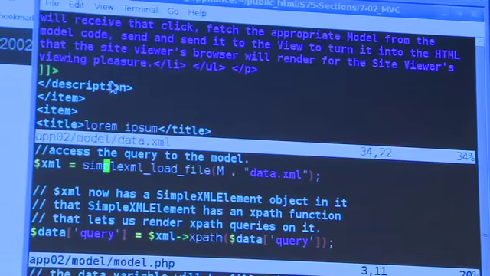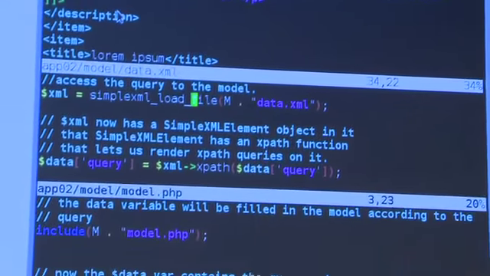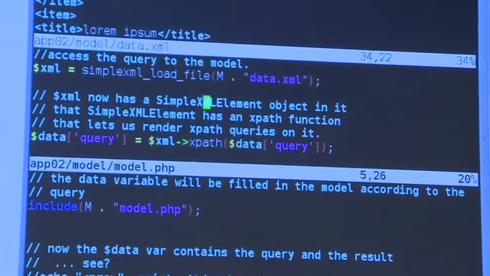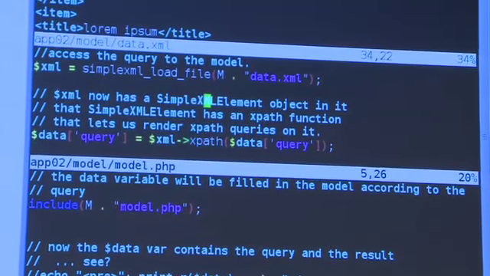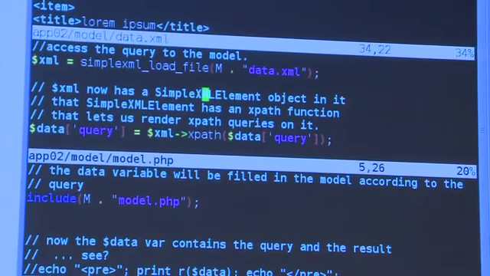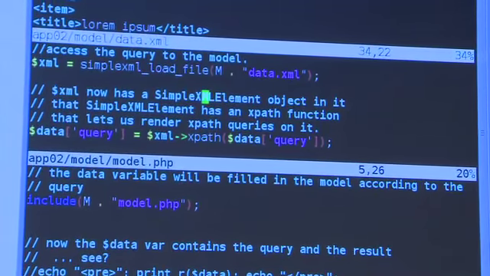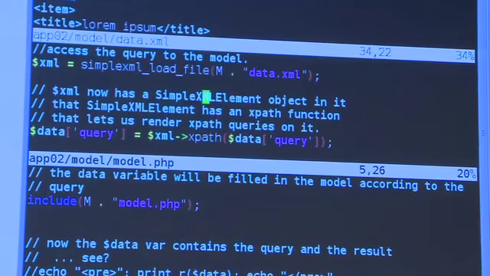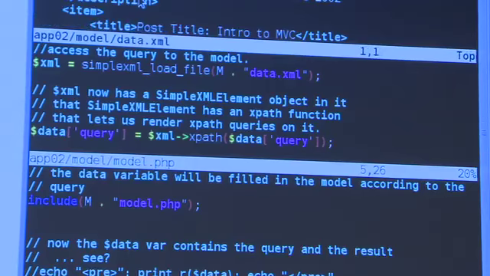So this function, simple XML load file, it actually reads through the XML file and loads the XML as an object in PHP.